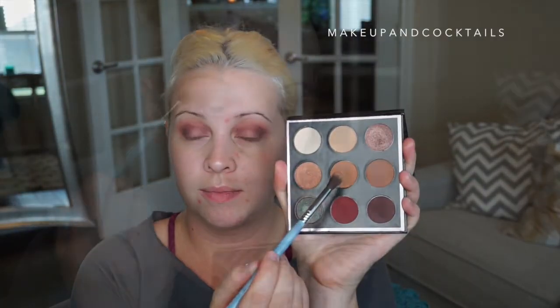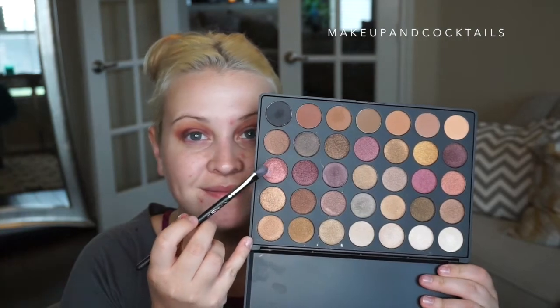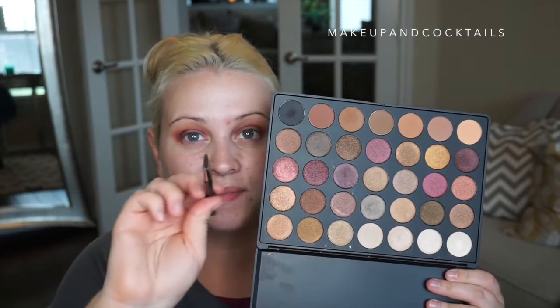Then I'm going back in with the Sora and Frappe, just to kind of blend all that together and make sure there's no harsh lines. Gotta keep it nice and clean. Then we're going to go back in with that 35F palette and take that nice shimmery one with a synthetic flat brush, and I do this dry, and I do that right in the center.